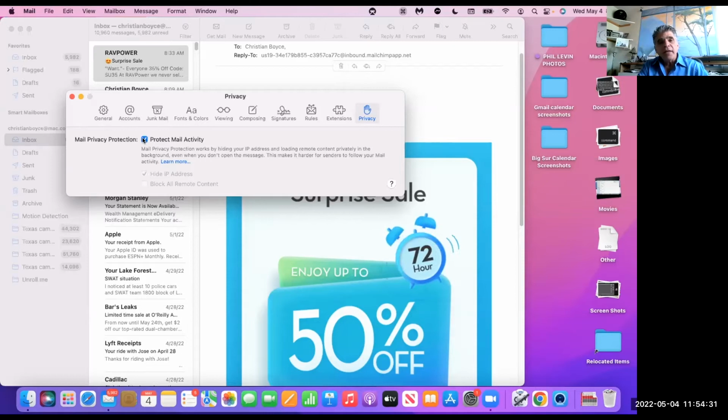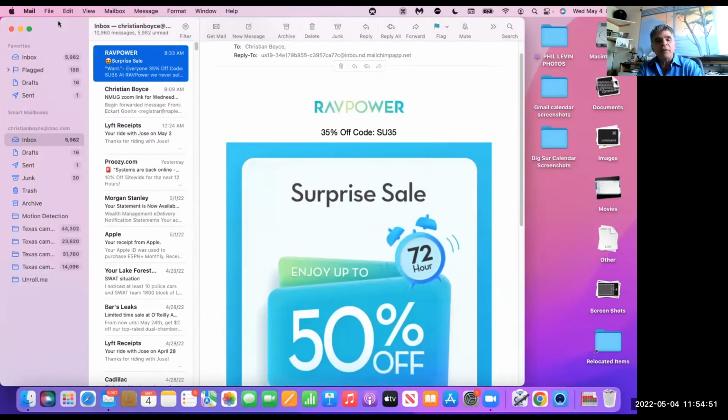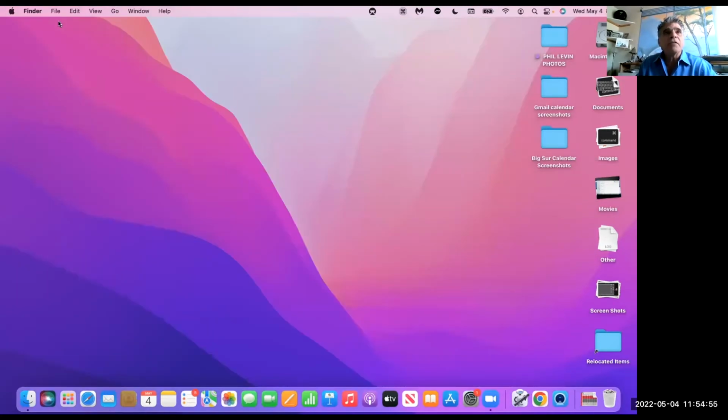If you're not seeing pictures like I see in here, this big 50% off thing, and it just shows a blank box with a little question mark in it, come into the Mail preferences, look over here in the privacy part, turn these things all off, and then quit Mail and start it again. I think that'll solve that problem. That was a really good question. I like that one a lot, especially as I knew the answer once.